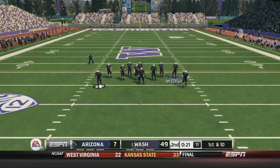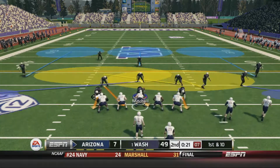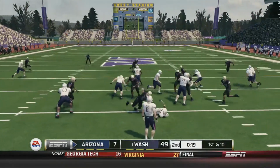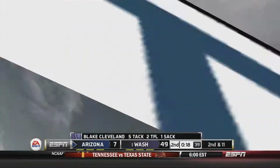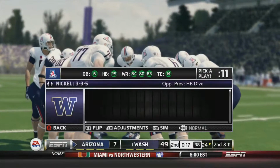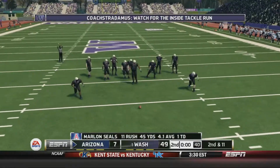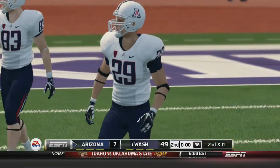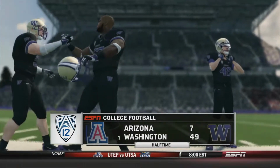The offense is looking to be a little bit more successful with this drive as they had to punt the ball away the last time they had it. I don't know what these guys have to do to get back on track, but they need to try something. The halfback just couldn't get back to the line of scrimmage. Loss of 1. Second down and 11. Ball on their own 24. And that's it for the first half, and this game is getting ugly. Washington's got a huge lead.